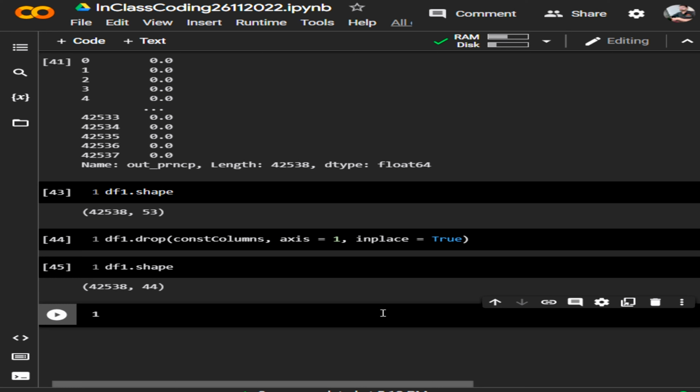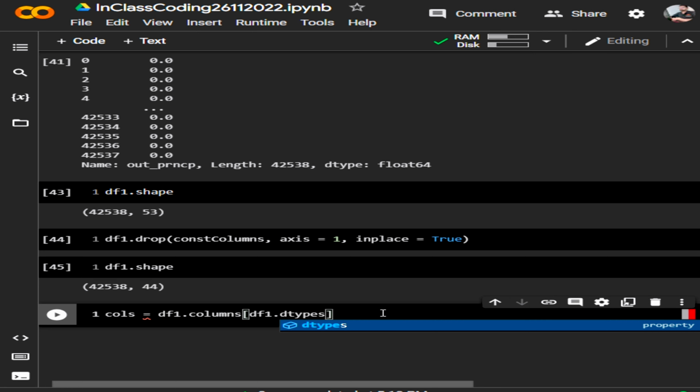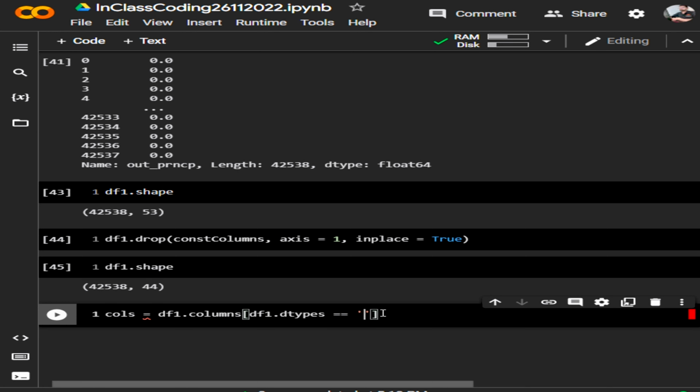So let me give a name, columns, that is equal to df1 columns where df1 dtype, yes, is equal to object.